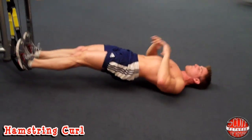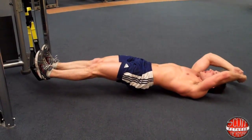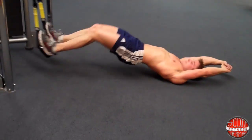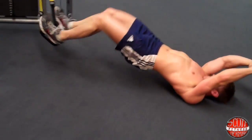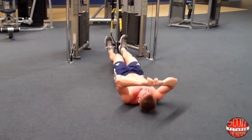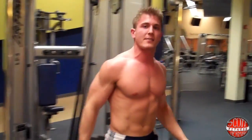Keep your body as straight as a plank. Keep your core tight, breathe out on the way in, and curl your heels to your butt, keeping that body nice and straight. Like this. You're gonna feel this destroy your hamstrings. As soon as you finish a set of 15 to 20 reps, you're gonna do three more sets and then go into your last exercise, your sixth and final exercise, which is cool down calves.